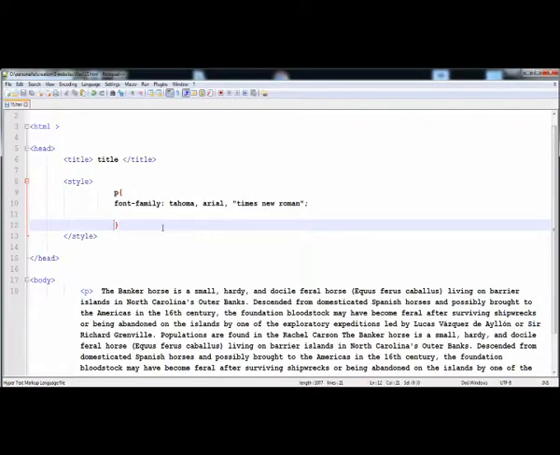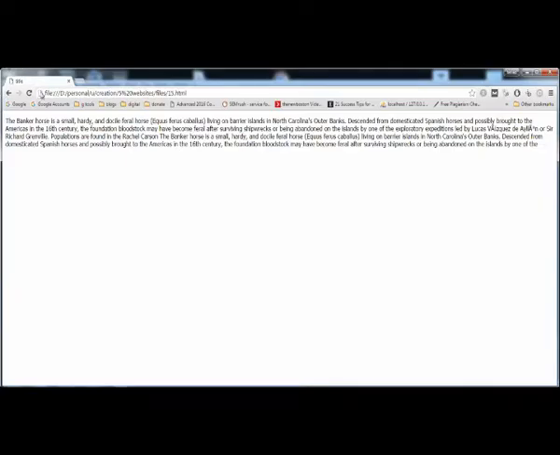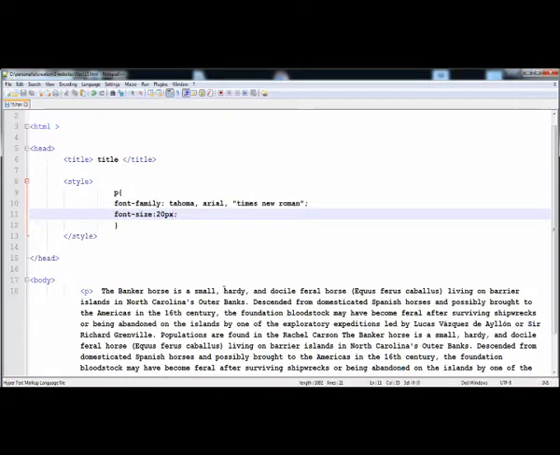This is the Tahoma font, and we are also able to give it a font size. Here I'm going to give it 20 pixels. Now its font size is increased. And here I want to tell you another thing, that is em. So what is an em? 1 em is equal to 16 pixels, and you can also give the font size in em. You can give 2 em, that is 32 pixels, 3 em, 4 em.